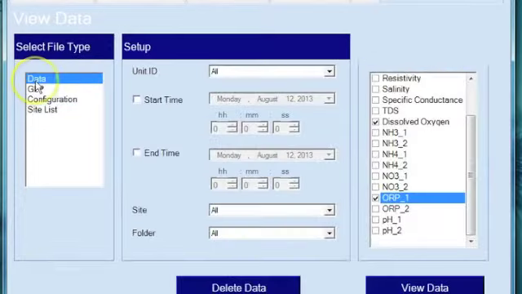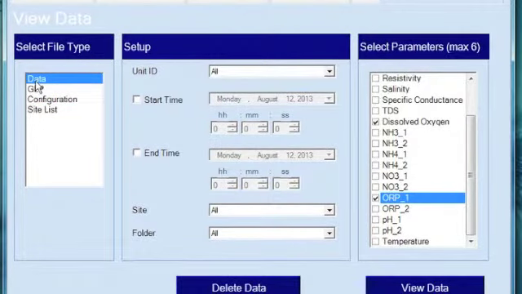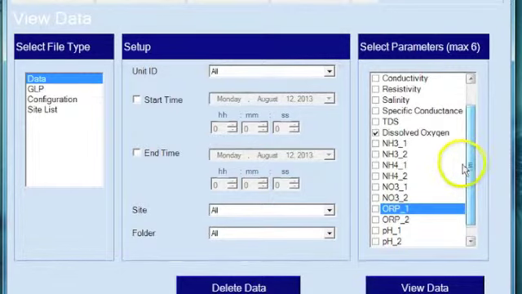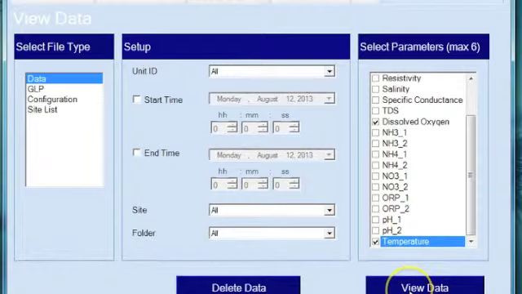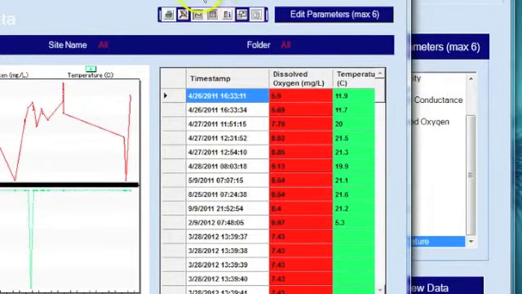And then if we actually want to take a look at our data, we can click on data, and over on this part here we can take a look at the data that we want to view. And so the instrument that we are on has dissolved oxygen, and let's say we want to do temperature as well, so we can take a look at some of the data that we have saved when we were using the instrument.